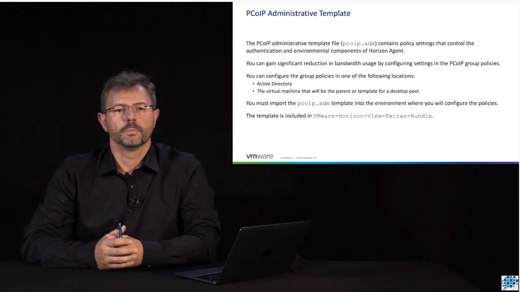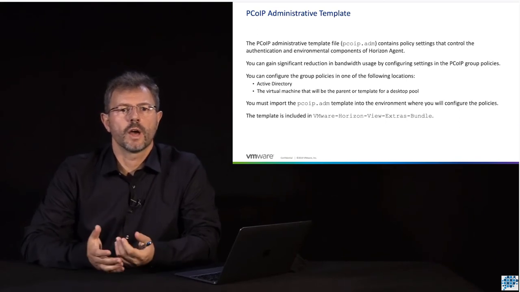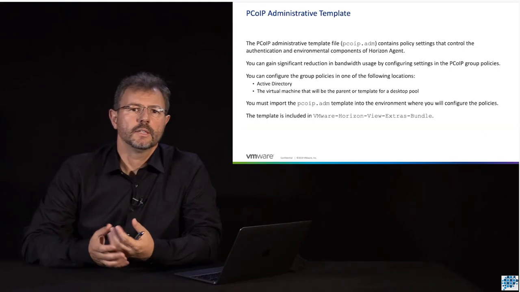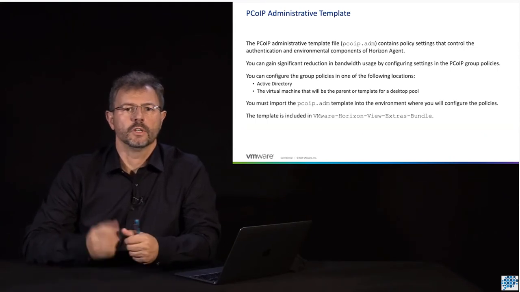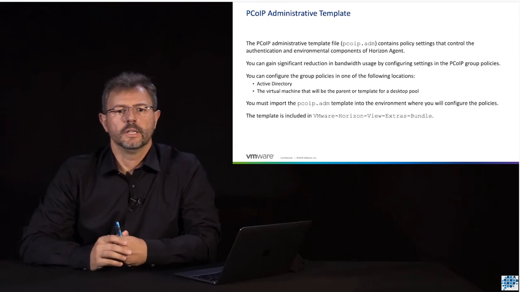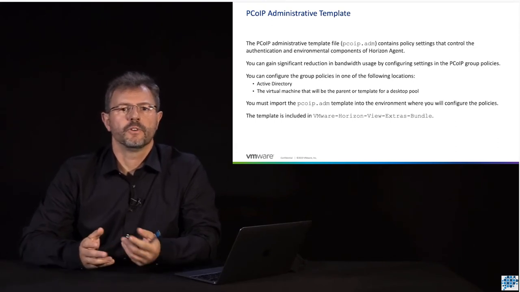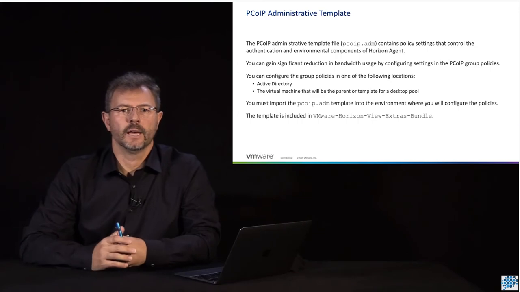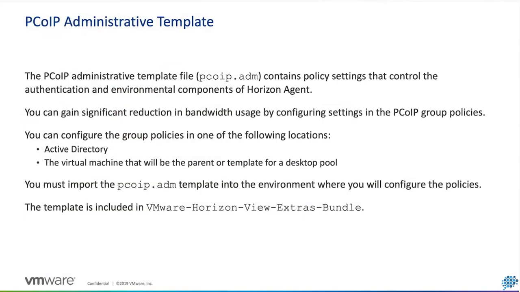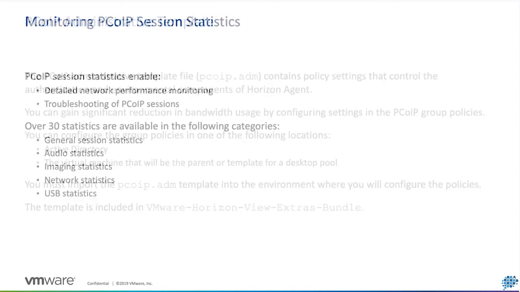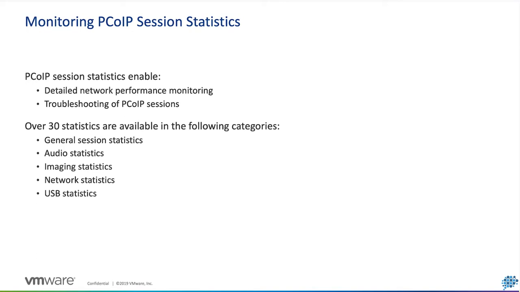Before you can optimize your PCoIP settings, you need to download the Horizon Desktop Bundle. For that, you go to the download site of VMware, into the Horizon section, and download the Horizon View Extra Bundle. It's a zip file, you unpack it and you upload the ADM files, the administrative templates for group policies, either to your workstation where you are managing your group policies or to your domain controller. From there you open up the Group Policy Management console and you can edit your required settings and set them to the required value. We have several parameters within PCoIP which can be monitored.